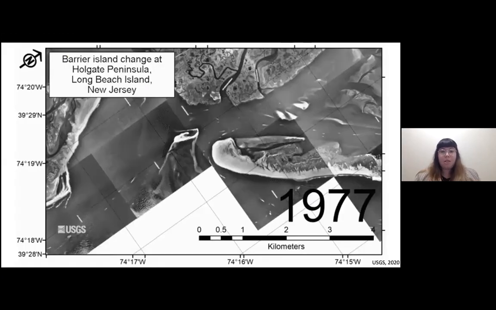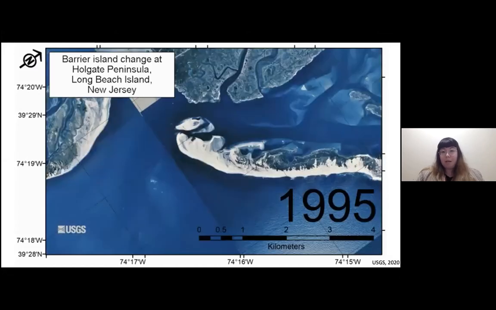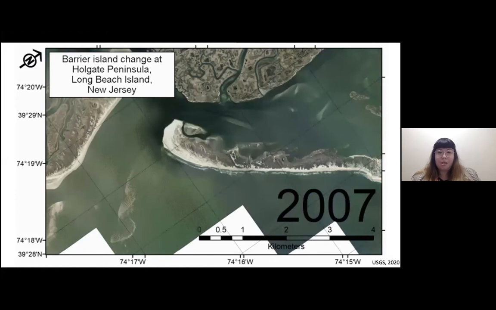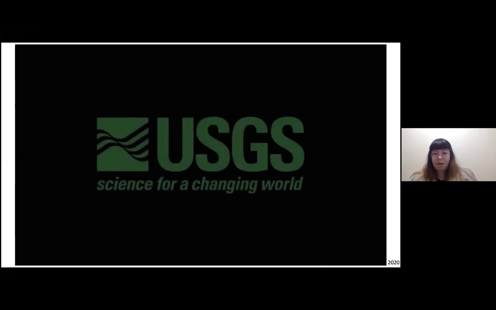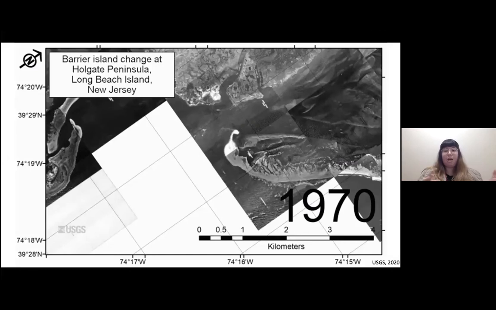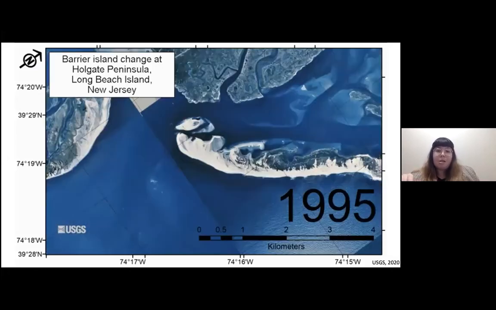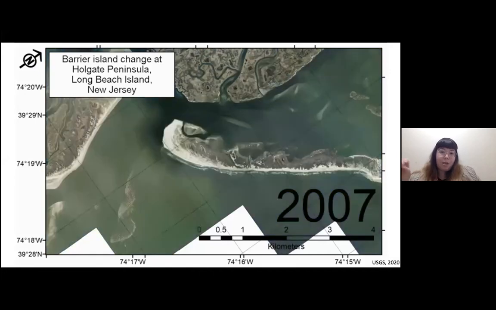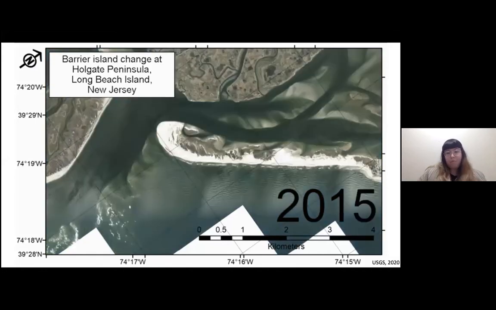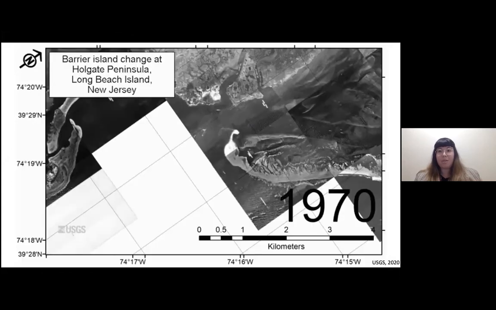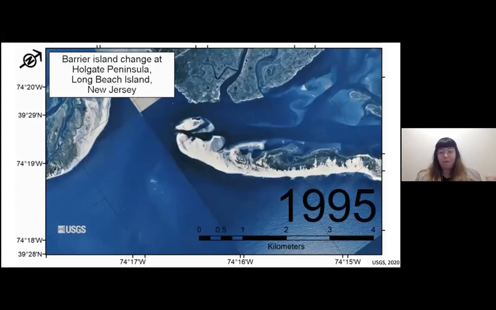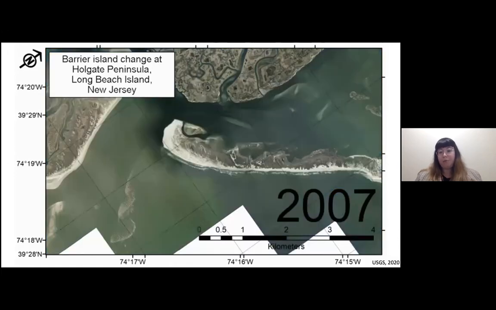So another really interesting and compelling part of Holgate is that it sits right on the border of an undeveloped portion of the island. And so this is the wildlife refuge I've been talking about. This is a USGS little GIF of the island changing through time. And so you can see that it is moving and sediment is building lengthwise, but it's also rolling back towards the mainland, which is showing naturally how the island wants to progress, but then how the developed portions, which are heavily fortified by human infrastructure, are unable to move.